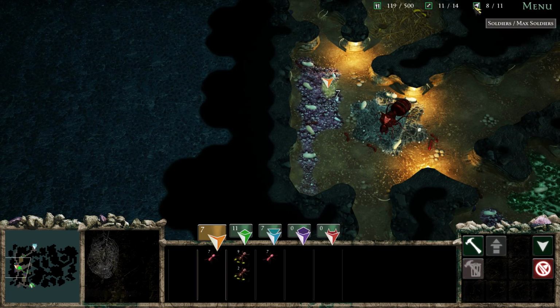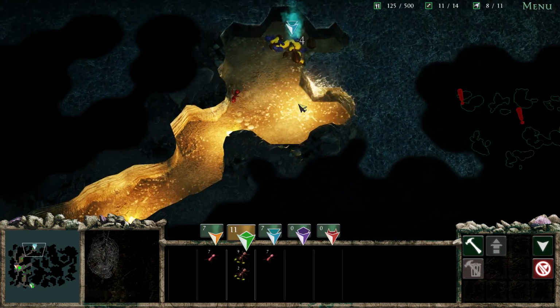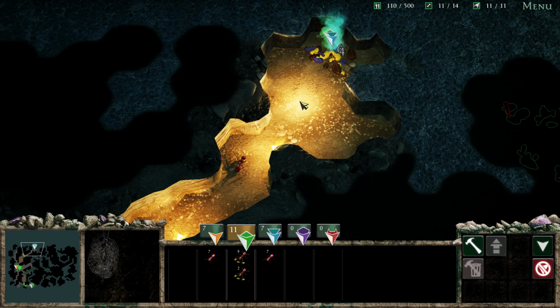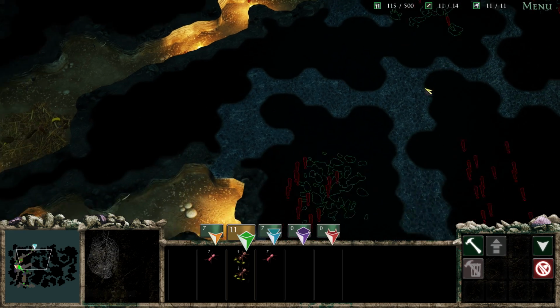We're at 8 of 11 soldiers, so we want to make sure that these guys are putting down new eggs, so I put a bunch of critters up in there. Now, remember, we can use our soldier ants, at least for hauling. They're not really good for much else, for fighting and hauling, I should say. So let's go ahead and throw them over here. I'm looking at this area for us to burrow into next.